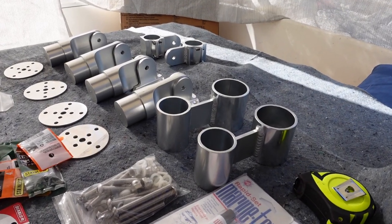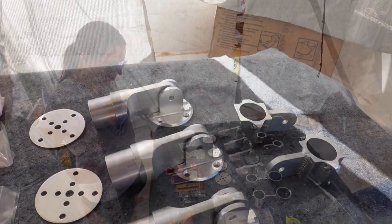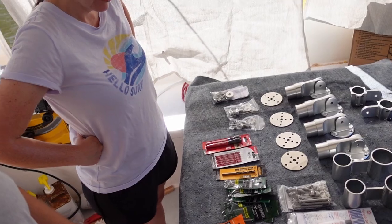It's gotten late and we have spent the last hour and a half to two hours trying to plan the attack for tomorrow. We've got the whole arch system out here just in front of our boat. I think we have a plan on what we're going to do. It's late, I'm going to go to bed, get some rest, and tomorrow bright and early we're going to get started. We got everything laid out.